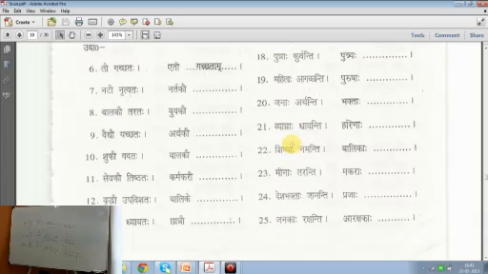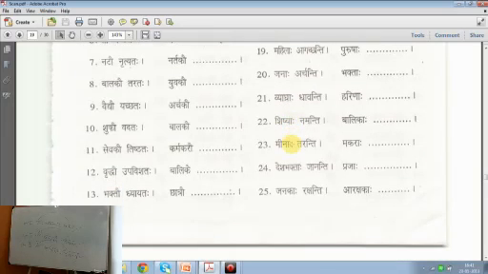Shukau vadataha, two parrots are speaking. Balakau vadatam, let the two boys speak. Sevakau tishtataha, two servants are waiting, standing. Karmakarau tishtatam, let the two workers stay, stand, wait. It can also mean wait. The twelfth one, Vruddhau upavishataha, two old men are sitting. Two old men sit.